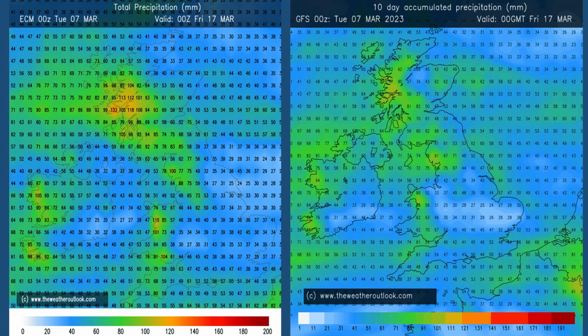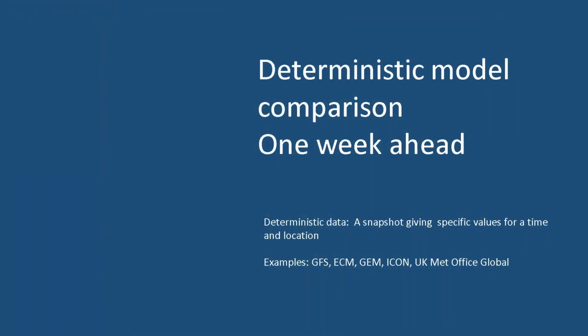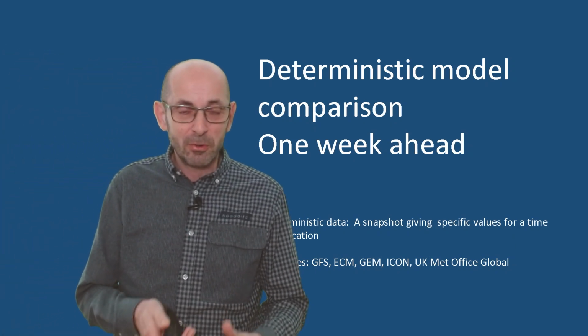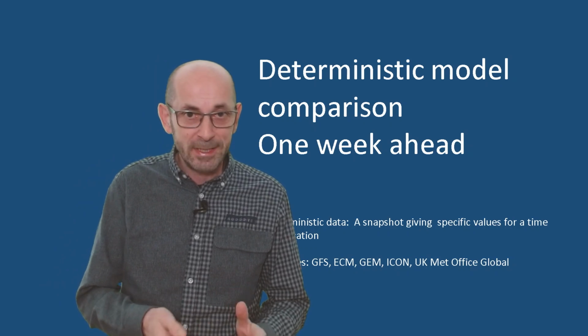So by this point, a lot of the precipitation, even in the north, will probably have fallen as rain, and the large totals should help to fill up the reservoirs because it has been very dry recently. So personally, I won't be welcoming this rain, but I suspect a lot of people and water companies in particular will be. Well, how do the deterministic models compare with each other towards the end of the first week?